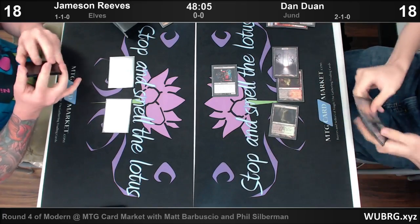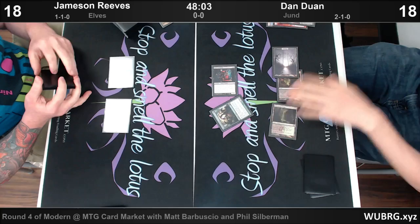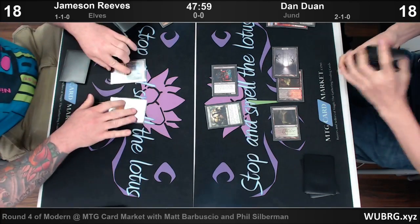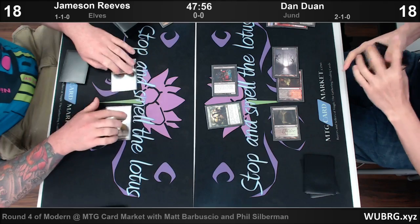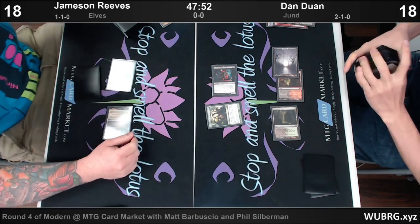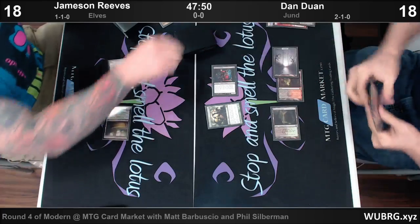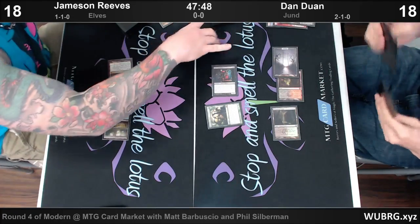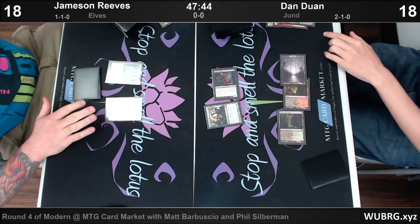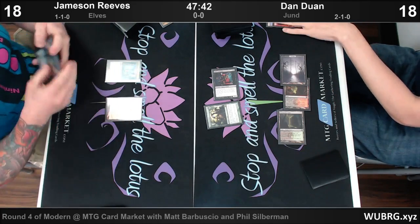I think it's valuable that he is bolting right there for two reasons. One, it's clear that he has Scavenging Ooze, and two, when you have Dark Confidant, you're never short on action. You have just so much going on, so you want to get cards out of your hand. You want to cast as many spells as you can because that's where you gain advantage, is casting 2 spells a turn as early as possible. Not to mention that Jameson also has Nykthos, so reducing devotion is important. Interesting. All right, so we'll see how Jameson can recover here.